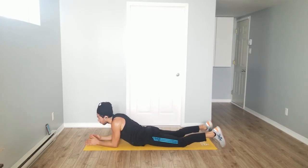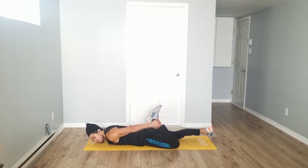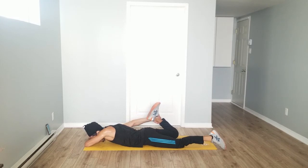Bring it on your belly, stretch those abs. Hold it here. Wait for five, four, three, two, one. Bring it flat. Grab one heel. Feel that stretch on the quads. 10, 9, 8, 7, 6, 5, 4, 3, 2, 1. Switch. 10, 9, 8, 7, 6, 5, 4, 3, 2, 1.